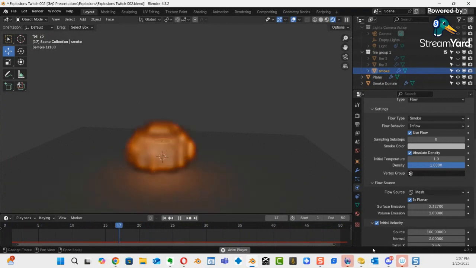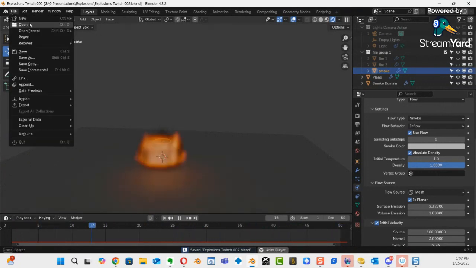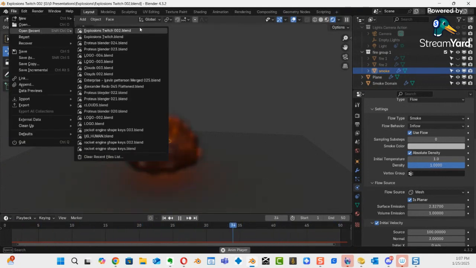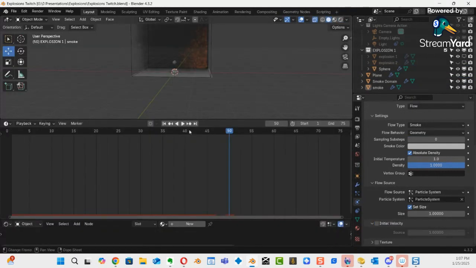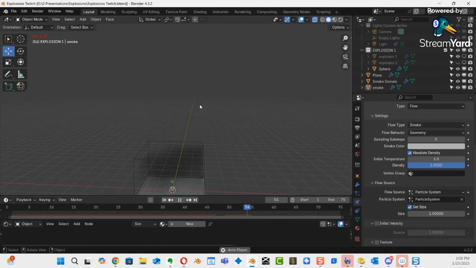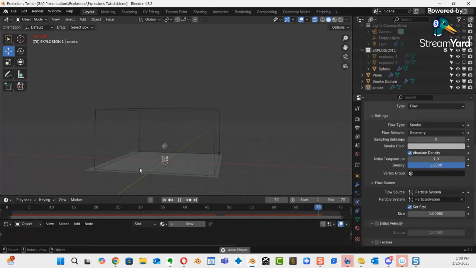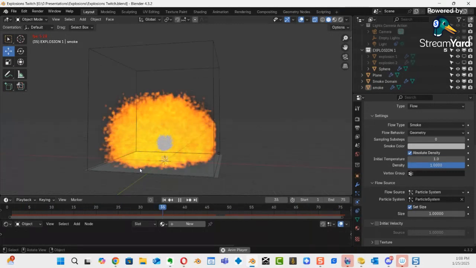That's really odd. Let me take a look at the previous one I did. I want to just do a comparison. I'm gonna save it. Open up the one that I did before. There we go. Let's take a look at it. Let's see what I've got here. It's caching a little bit. There we go. Explosion comes up. Smoke up and away. The second explosion.